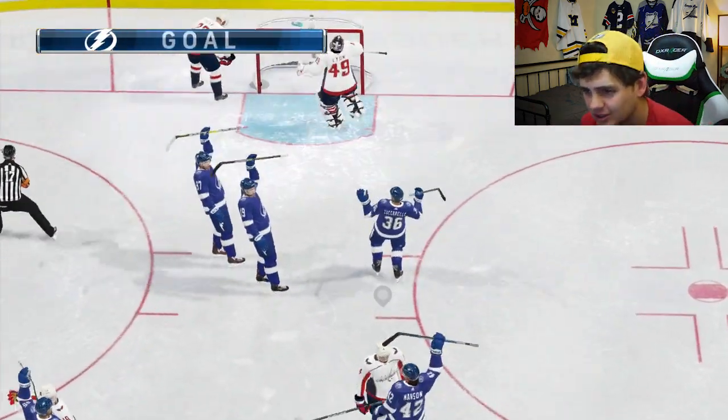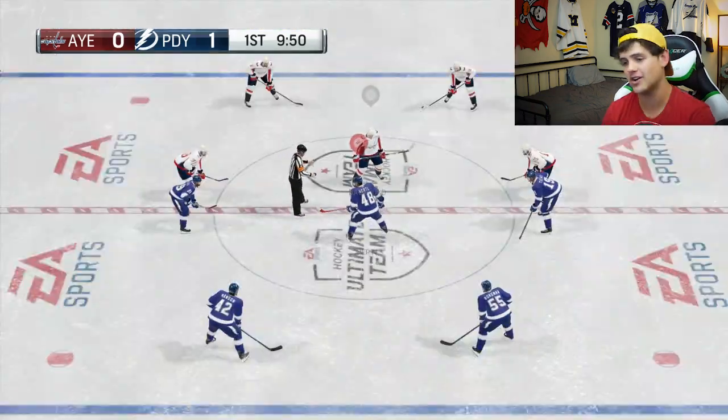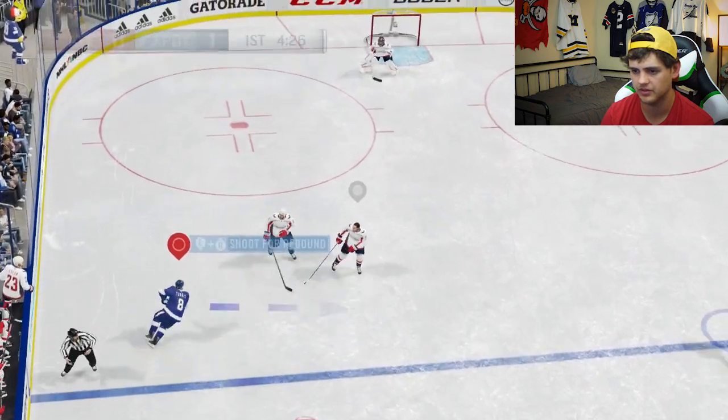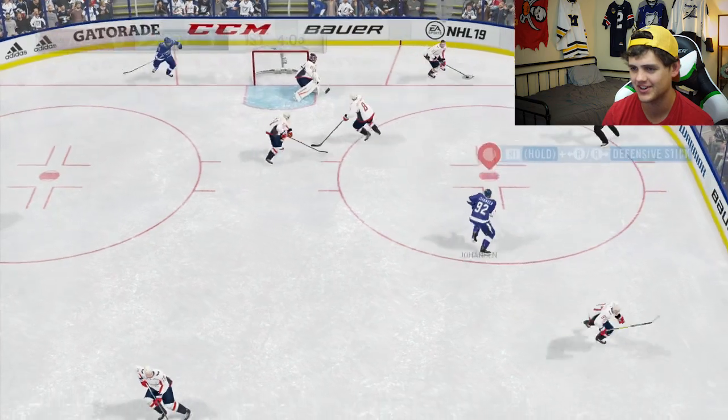Holy crap. How is it so wide open? Like, the goal was wide open. That wasn't even fair. All right, that's an easy goal. We're going to take it. 1-0. Up the turret. I'm so used to playing with Ovechkin on my main account that I think that's Ovechkin. He doesn't shoot like Ovechkin, that's for sure.